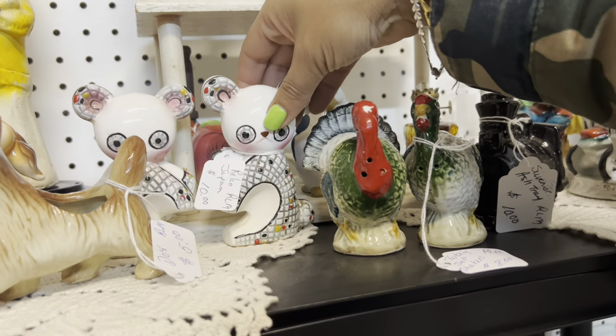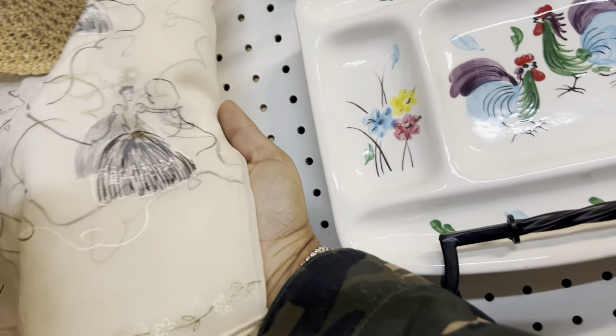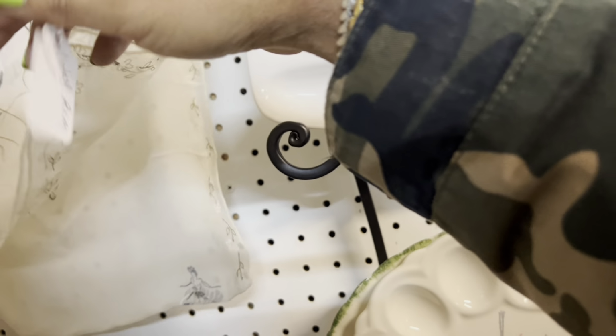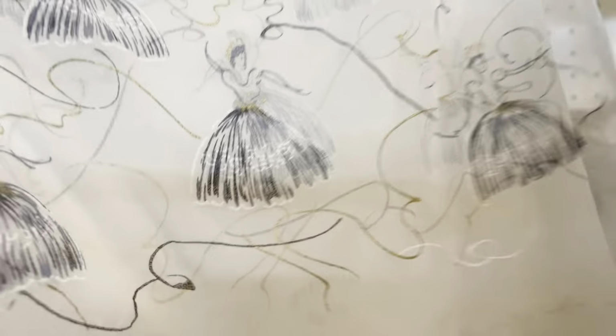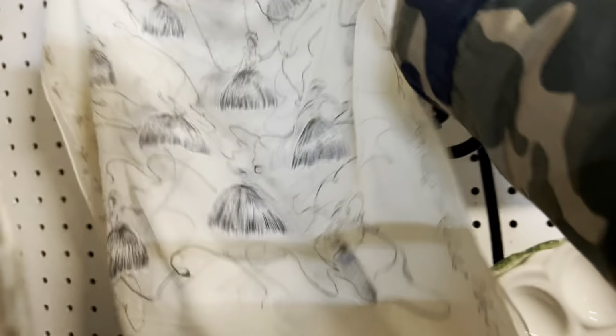Oh my God, look at these pandas. They're so funny. So I've passed up on a couple ballerina scarves recently, or hankies I should say, because they've been more on the pricey side. However, this, dang, okay, so it has no price on it. That's why it's still here, I was gonna say. Oh, that kills me. It's like the universe doesn't want me to have a ballerina scarf, because I would probably keep this for myself, honestly. But alas, without a price, can't really do anything.